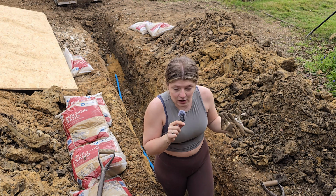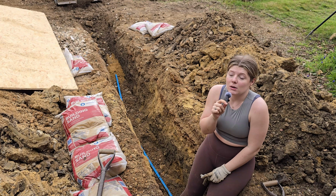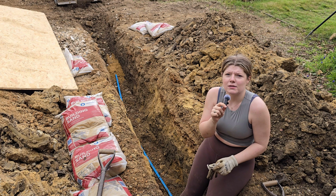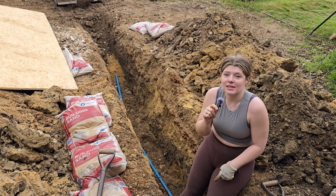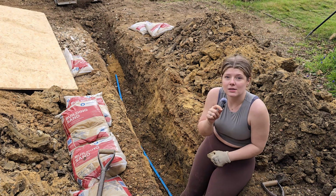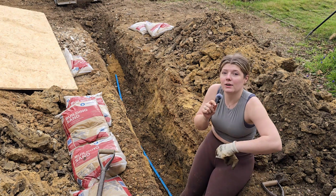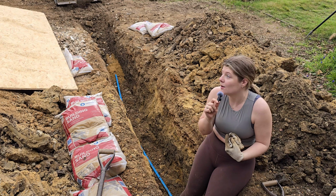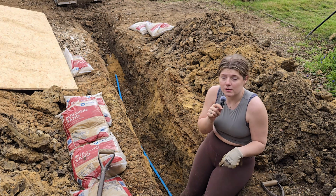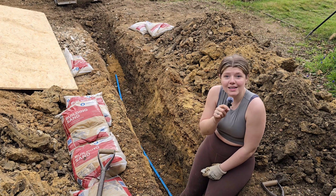We have already dug a trench, and the trench needs to be about 750 mil deep. 75 centimeters. Needs to be that deep. We actually have gone a little bit further. We've gone to 80 just to make sure, and then we're sort of packing it with sand underneath, putting this new pipe on top, and then putting sand over, and then backfilling with all of the dirt and things that we've taken out. The pipe that was originally here was 20 mil and it needs to be 25 mil, so we're obviously upgrading that. And yeah, that's what we're doing today. Let's get to it.